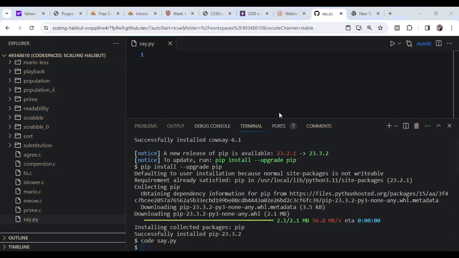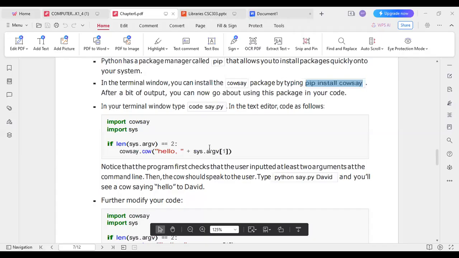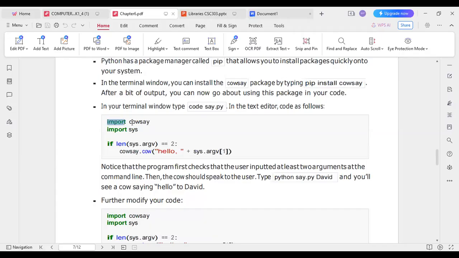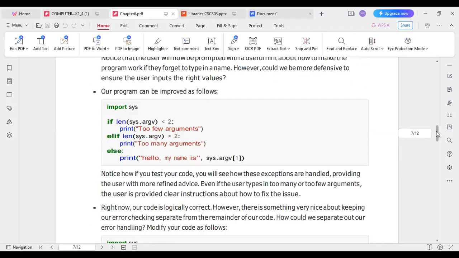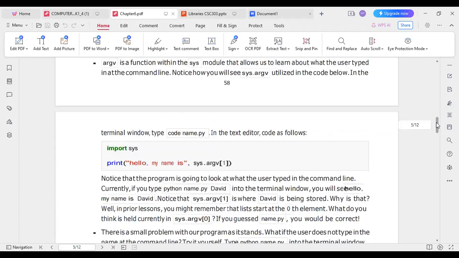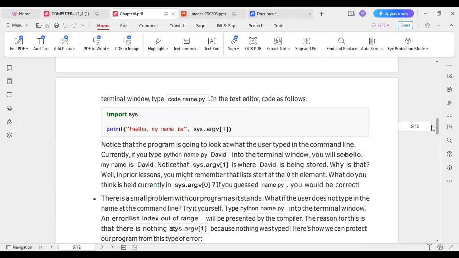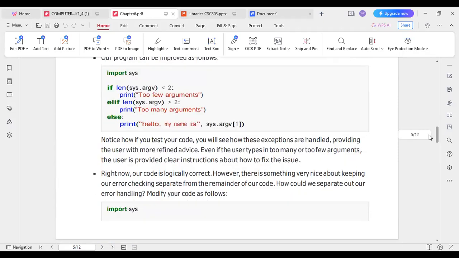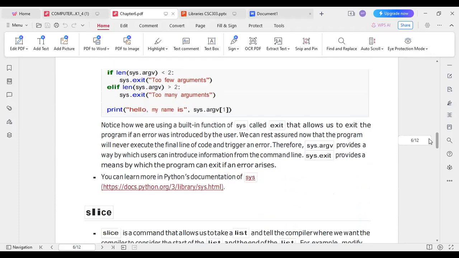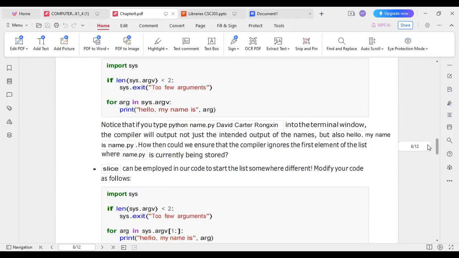Let's just play along with this. Now, this cowsay. I'm not using exactly what they use here, so let's make it more complex.